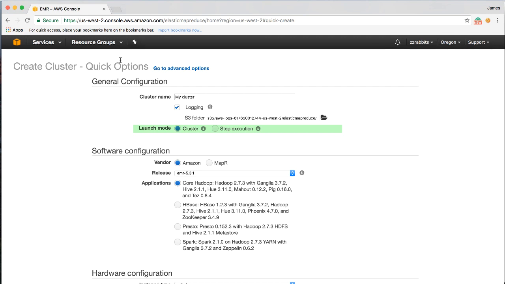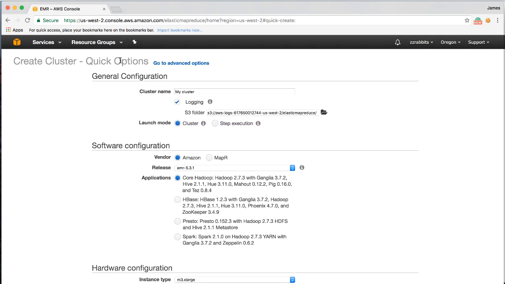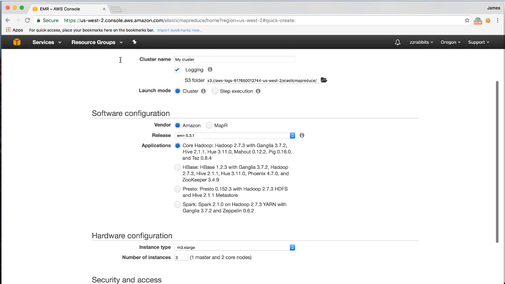We want to install Spark on top of the Hadoop cluster, and we don't want the cluster to terminate automatically after the job is done. So we choose the cluster mode. The vendor option specifies the vendor from which you want to select the software release and applications for your cluster.